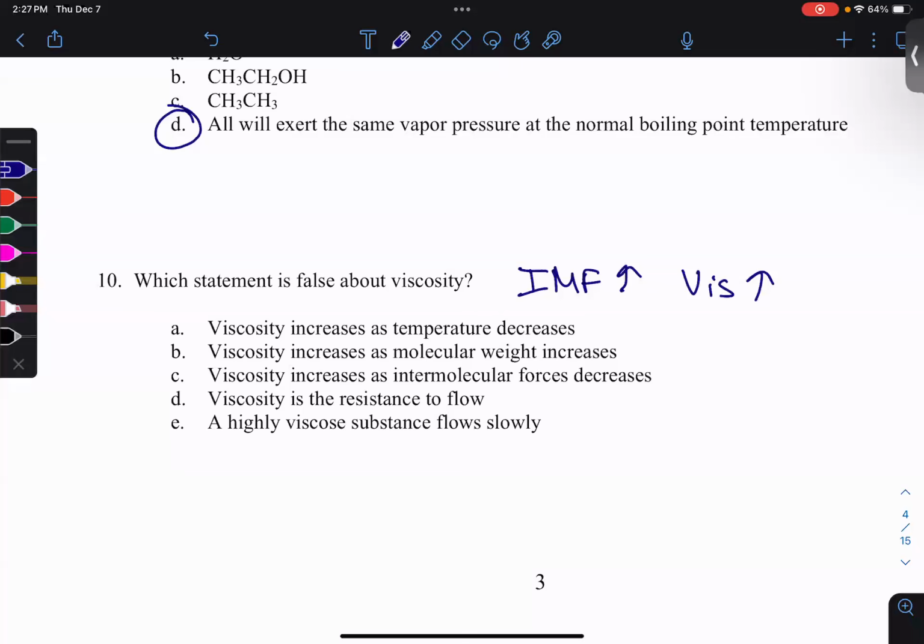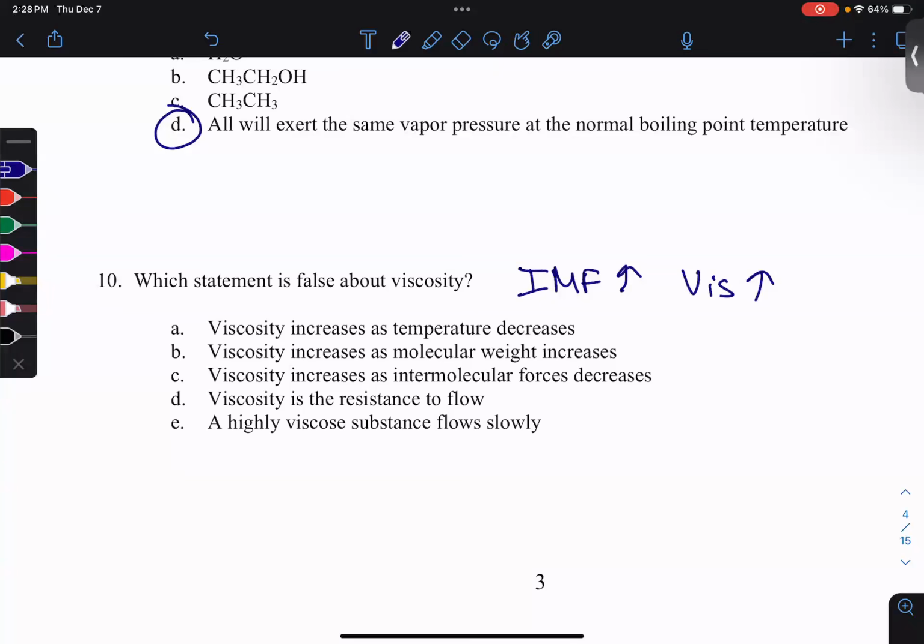Okay, viscosity increases as temperature decreases. True or false? So we think about viscosity, it's how slow liquid samples move. So let's think about, let's make some pancakes. Okay, you take some maple syrup out of the fridge, all right? And you try to pour that maple syrup right out of the fridge onto your pancakes. How does it pour? Very slowly, right? What if I stick it in the microwave for 30 seconds and bring it back out? What happens? It flows faster. So what happened to viscosity when I put it in the microwave? It went down. So is this true or false?